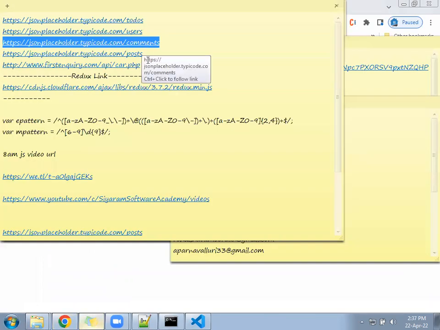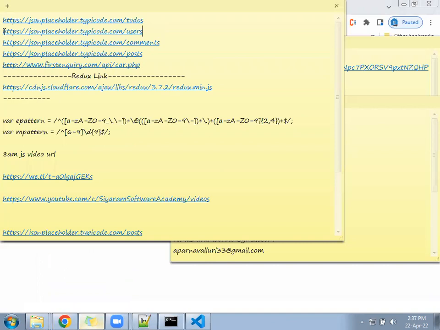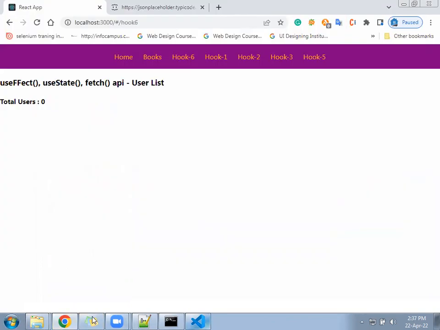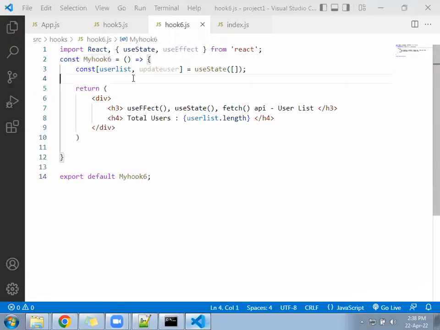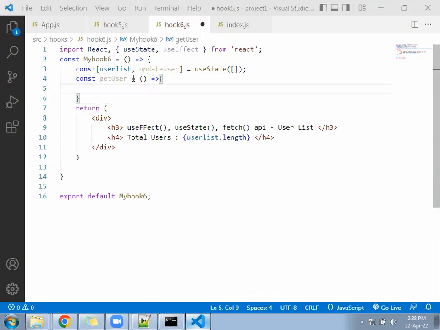Come again. Take this URL. There is one more URL for users. The users URL came to your chat; you can use that. Now you can write a function here, getUser.